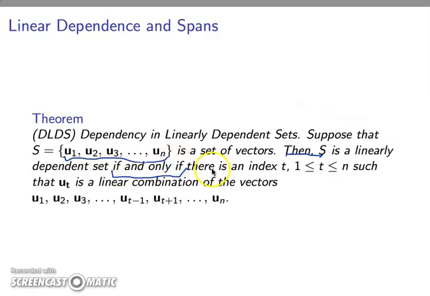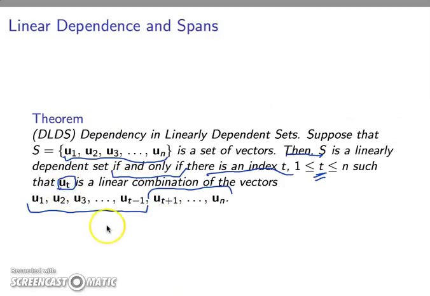So we have n vectors, and this is telling us that if there is such an index, this index t, for any of these numbers between 1 and n, if there is at least one index such that you can select that vector with that index out of the set S, and have the following be true: the rest of the vectors, here's the first subset of the partition, u1 through u sub t minus 1, and then here is the rest of the vectors from t plus 1, t plus 2, all the way through n, such that the rest of the vectors form a linear combination that is exactly equal to that one vector.